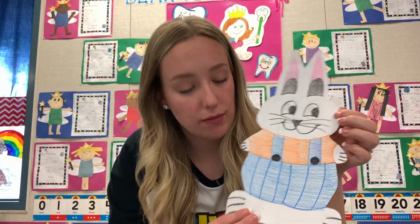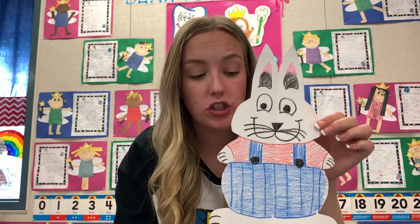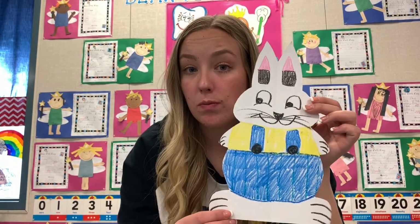Same thing with Max. You guys, today I made you this Max with blue overalls and an orange shirt, Miramani Max. But you might want to make one just like how he is in the show. And in the show, he has a red shirt. Or you might want to make yellow and blue. Or maybe you want to have purple overalls. I don't care, you get to make it however you want.